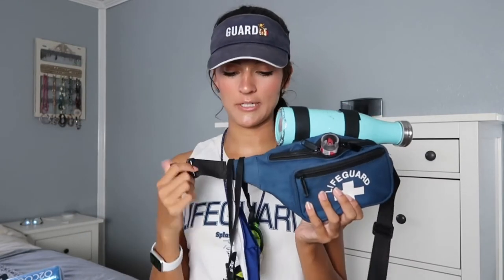I also have things I hook around my waist. I find it super helpful to have goggles on me at all times — there are so many occasions where people come off a slide and even though we told them to remove sunglasses, hats, and watches, they'll fall off into the pool and guests ask us to go in and get them. Having goggles on me means I can do it right then and there without calling my supervisor. I also carry my coronavirus mask, which is now mandatory in the break room and anywhere we can't socially distance.